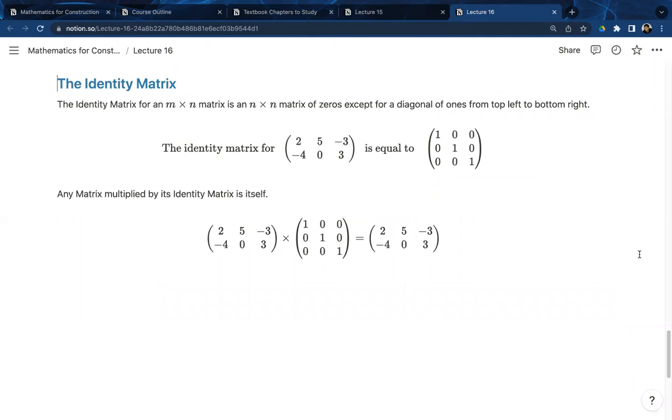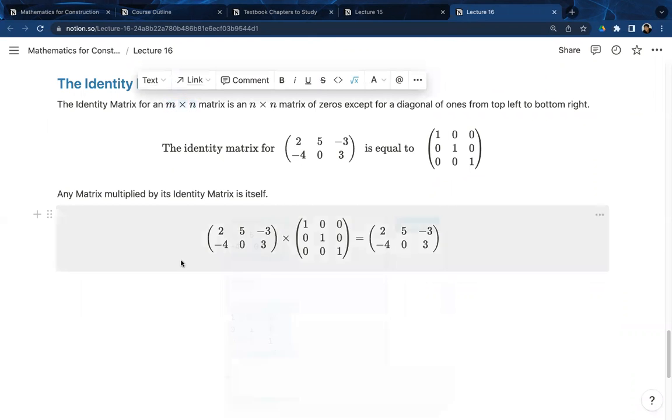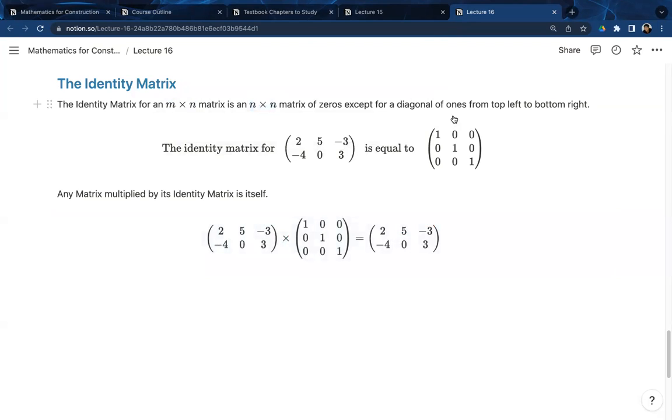So given an m by n matrix, okay, somebody gives you a matrix m by n, the identity matrix is an n by n matrix, or we call it a square matrix. A square matrix has the same number of rows and columns. I think that makes sense. That's self-explanatory, right? But the identity matrix for a particular matrix, you're looking at the columns, this n, the second number in the dimension, right? That number of columns, a square matrix with ones on the diagonal. That's what the identity matrix is.